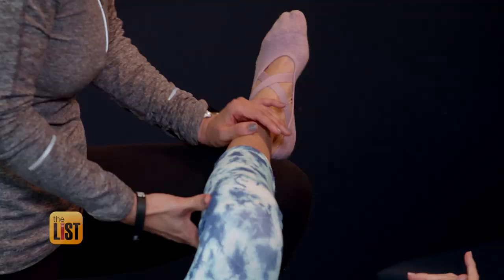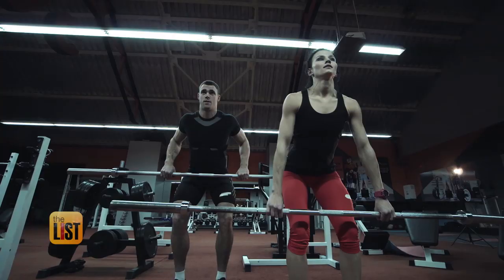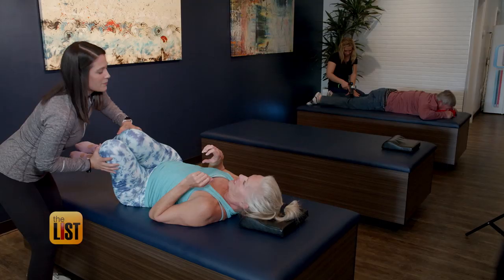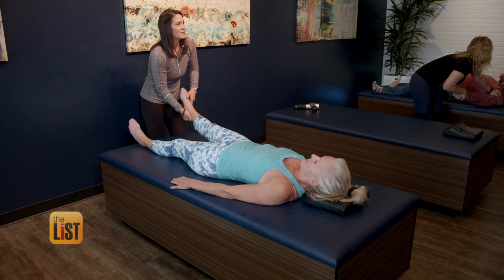You can focus on your breathing and just get into that nice deep stretch. Finally, assisted stretching can increase strength and flexibility. One client's form in Pilates significantly improved, and his kickboxing high kicks improved because his hamstrings and glutes are much more loose. There are also great rotator cuff stretches for tennis players. The increased range of motion benefits you when lifting weights — you can go into a deeper squat and increase strength in the quads. Elite athletes have always been stretched by trainers, so this is really the stretch for everybody.